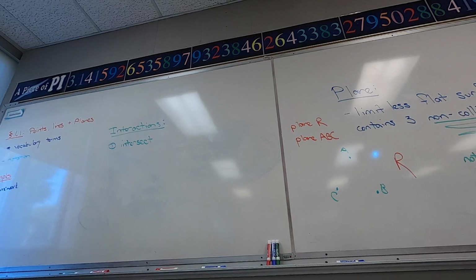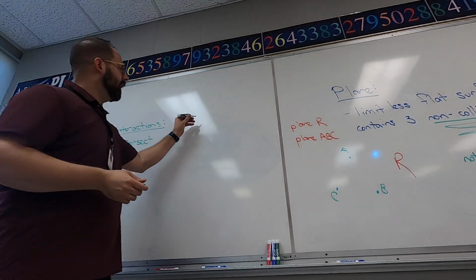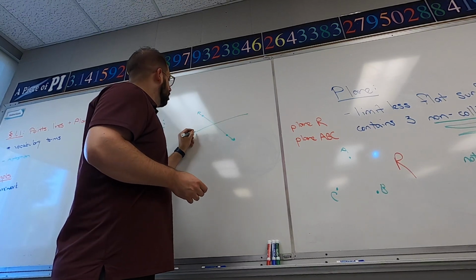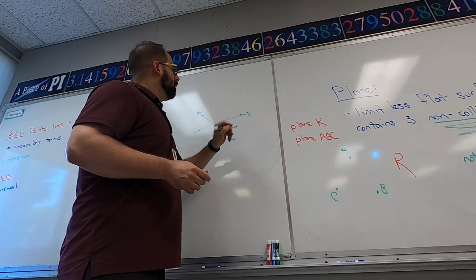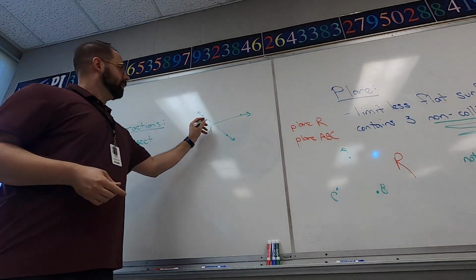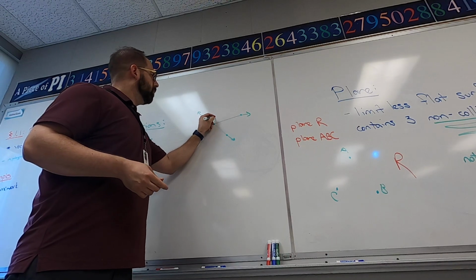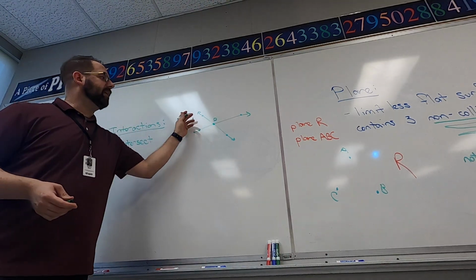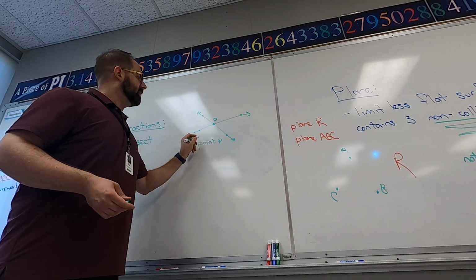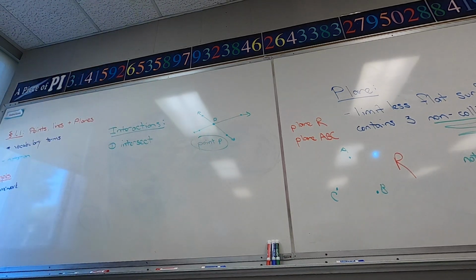You could have two lines, they cross each other. Well, if you have two lines, right, here's a line, I have two dots on it, and they cross another line with two dots on it. That's an intersection, right? They shared a point. They shared one dot. Right there. We'll call it point P. That's the intersection. So if it said, hey, find the intersection of these two lines, well, that's point P. That's the intersection of two lines. Right? It's a point. You have to write the word point. You have to write the capital letter after it. Does that make sense for the first type of interaction?